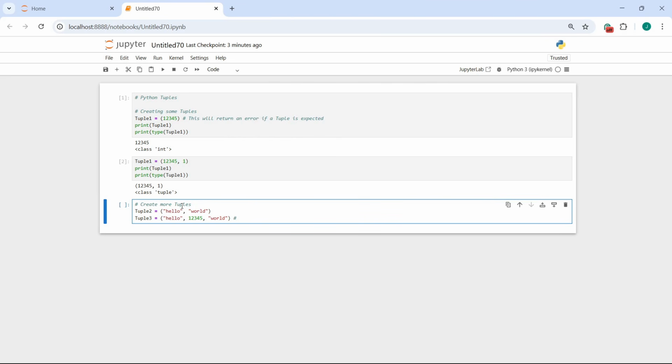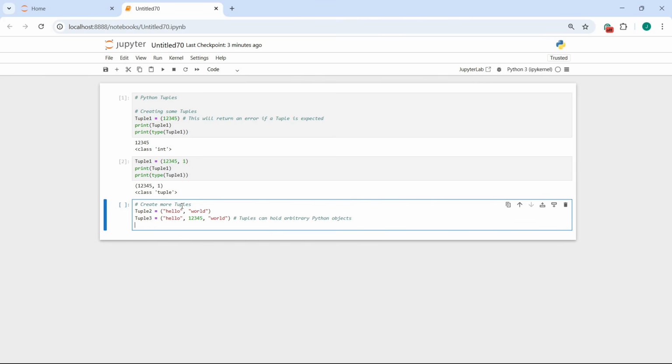And this displays that the tuples can hold arbitrary Python objects. And we will create tuple4, and we will let it contain some integers and some floats. So we have created a tuple with some integers and some floats.